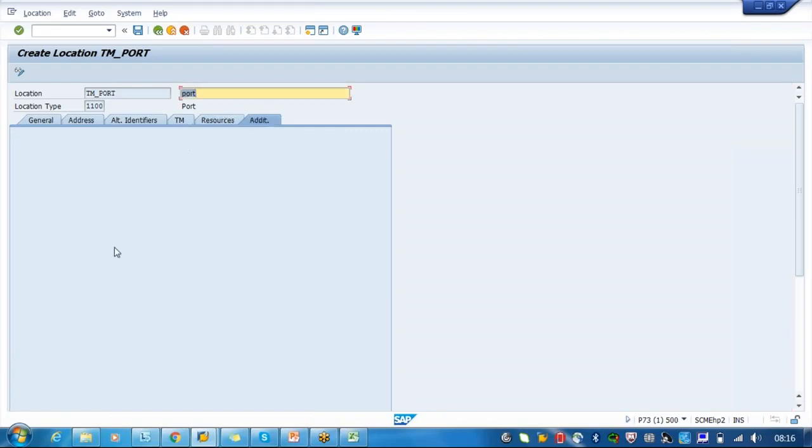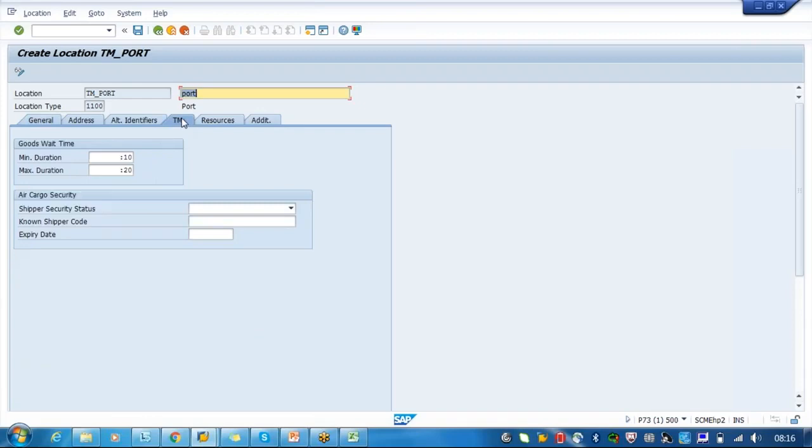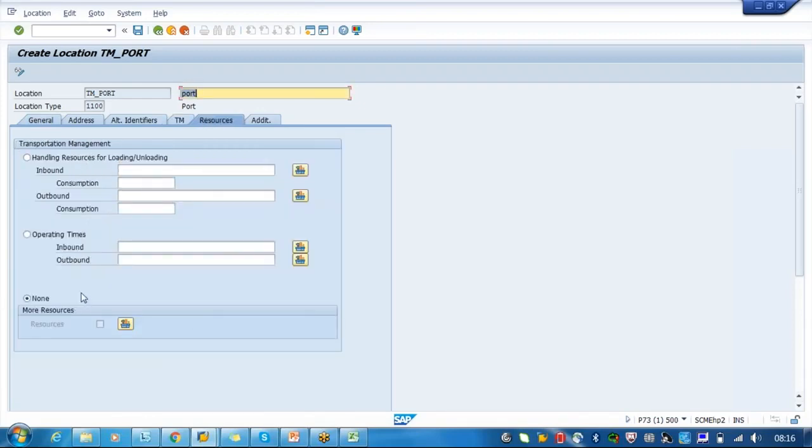So for any additional data that we want for an SAP location, we have to activate it here. There will be some exits to activate this additional data, and then it will come here. The only important thing in this place is the geocoding. It will be determined based on your address and the TM data. So the loading and unloading and the operations are all based on this. It will be useful for scheduling of a particular material. When it is using this location, the system will automatically determine that loading and unloading activities at this particular point of time cannot happen, because the port is on a holiday or on vacation.